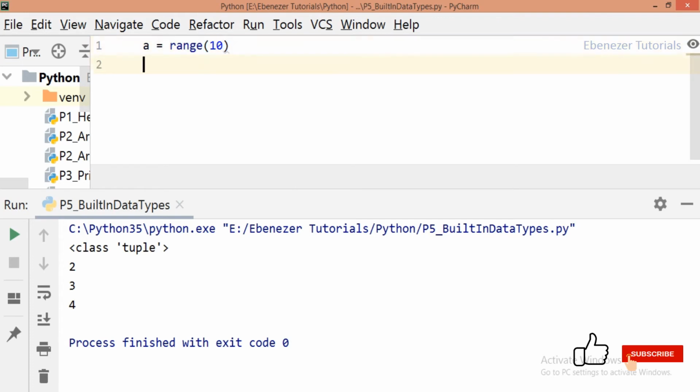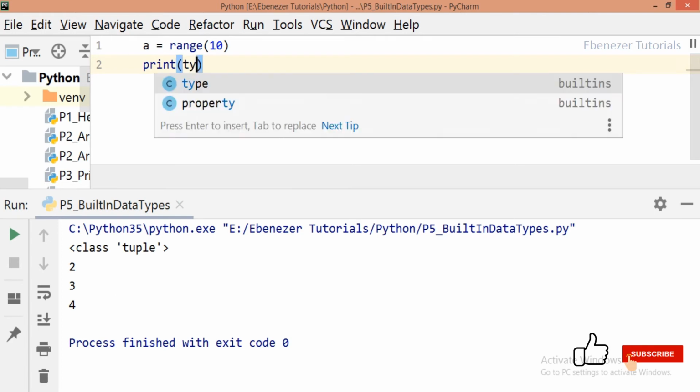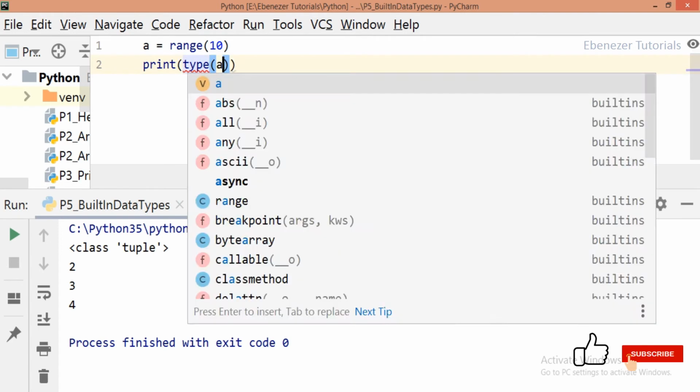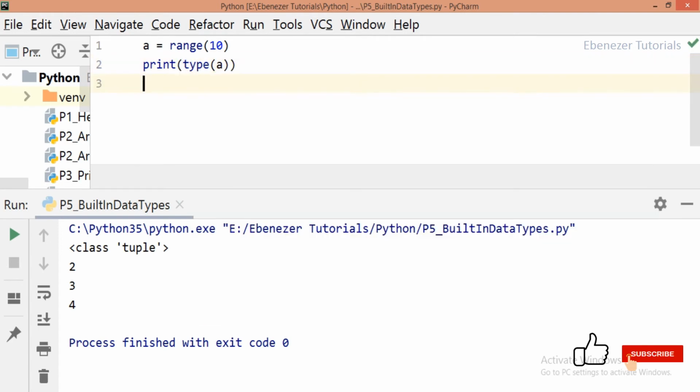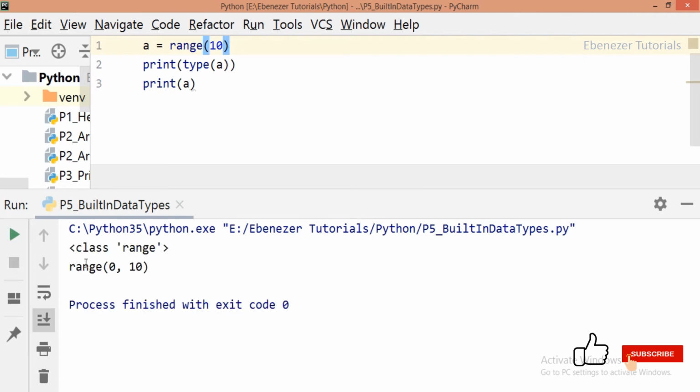So this is also like a data type in Python. You can check the type of a, and you can also print a. The class is given as range. That means this belongs to the range class.